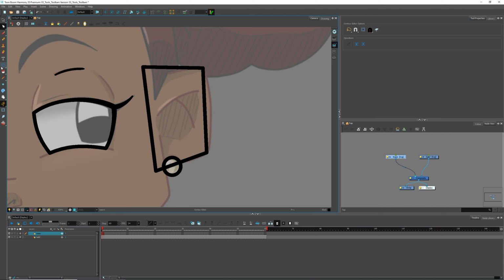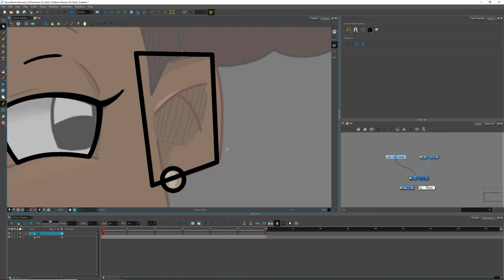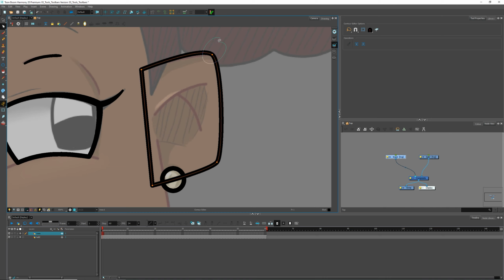So all of these tools are pencil lines. They do not create brush artwork. They create pencil artwork, right? Because it is much easier to edit the pencil artwork than it is to edit the brush. So kind of makes sense, right?